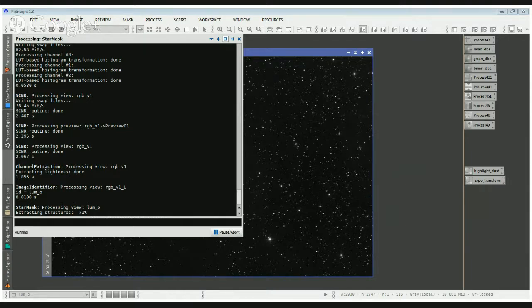All right, can you guys see it's still generating the star mask? Is there any choppiness? Is it still showing fairly smoothly for you guys? Can you hear me okay?